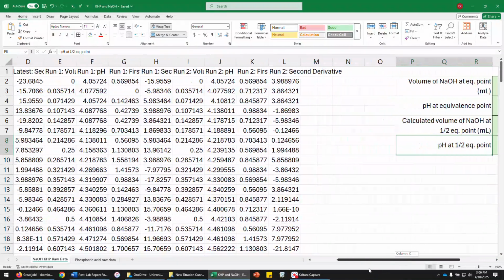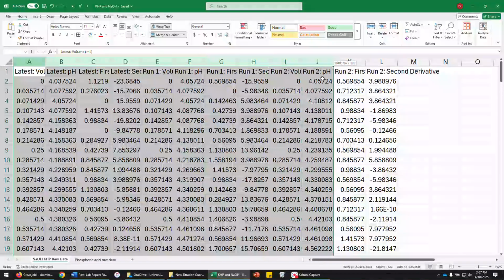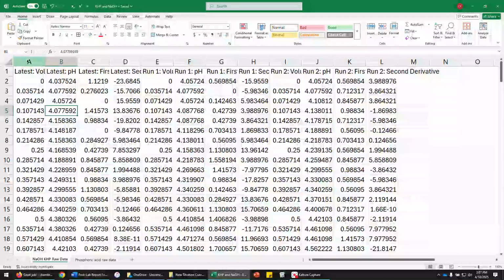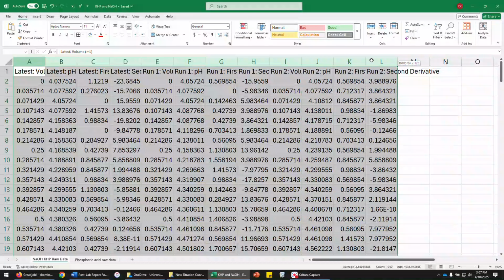Okay, so the first step is to take our data, and we have to do a couple of housekeeping tasks on here. The first step is to take these columns and adjust their width so that we can read what's on them. To do that, all I'm going to do is highlight the columns by clicking up here and holding and then dragging over to include all the data.